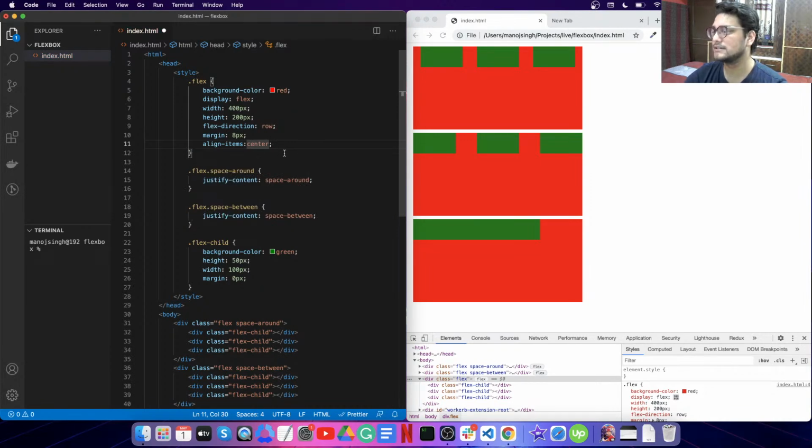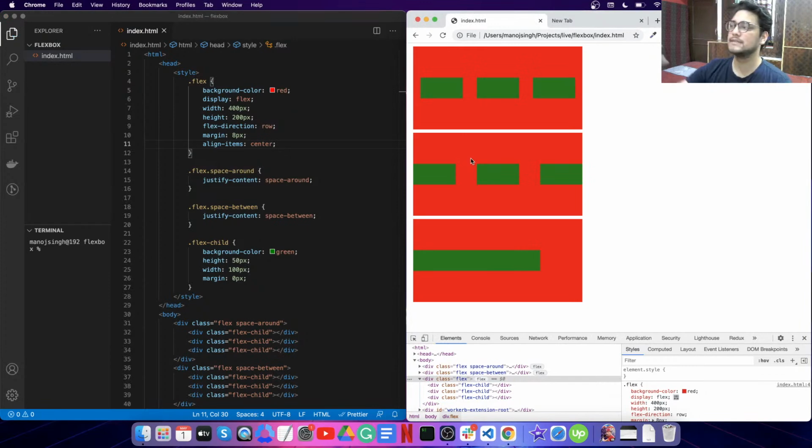So what center basically does, as you guessed, is move all the elements to the center. If you want to vertically center something, you can use align items. Or if you want to move them to the bottom, for example, you are showing a toast or a bar at the bottom, you can always use this property, align items, to move them to the bottom. Or if you're showing a button at the bottom of a fixed form or something like that. So that is that.